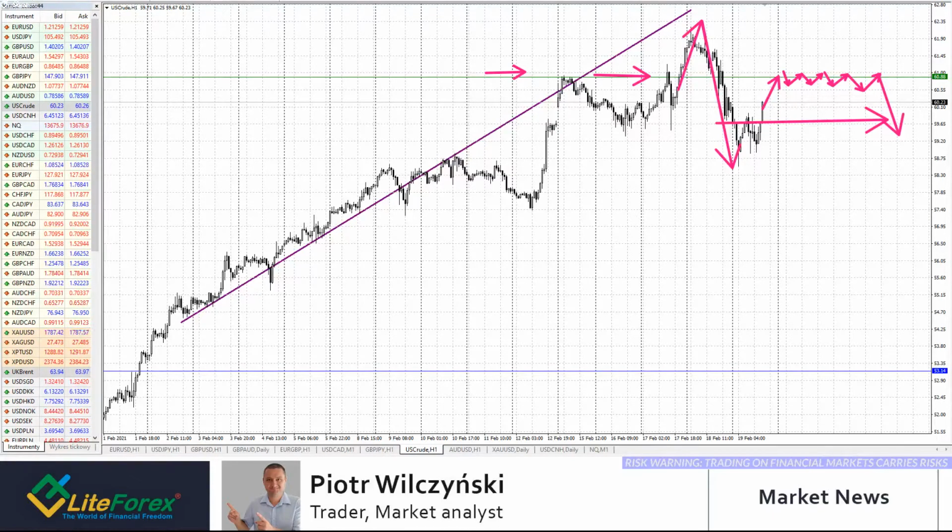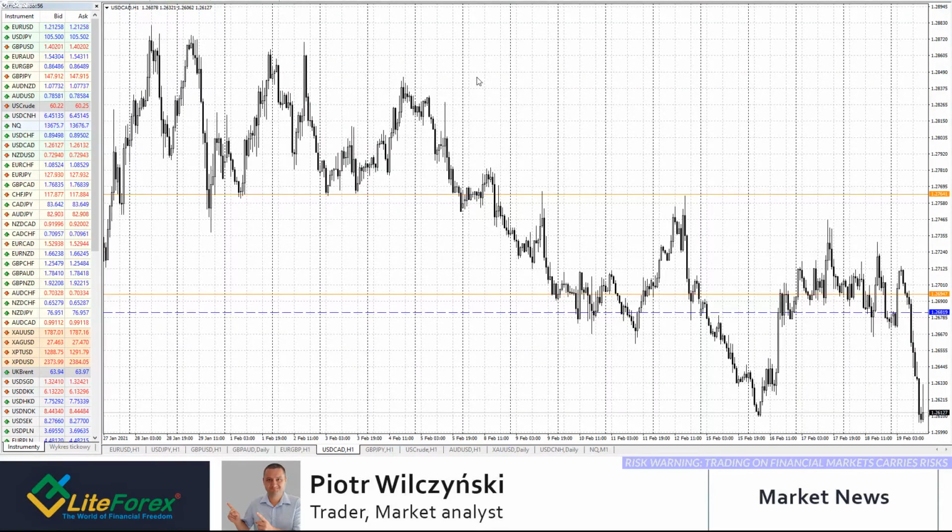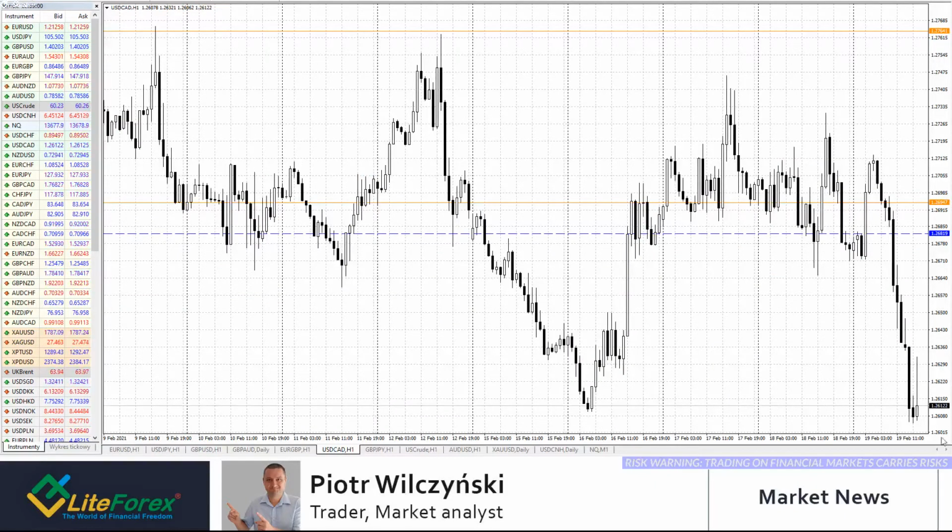So if I'm correct here with a possible pullback on oil, if I'm correct with the rising yields on the 10 years T-notes, then the last one is USDCAD, and especially weaker retail sales, weaker oil. Well, that's going to be very interesting. If we are going to hold 26, 25, 90, even with this upper shadow right now, but positive body, we might see continuation, and I would like to see where we are towards London fix. So dollar gave up most of the ground, but the yields keep rising. Keep an eye on it, because the end of the week might be very interesting.